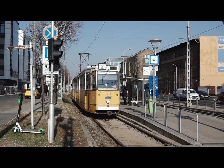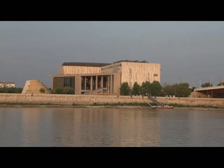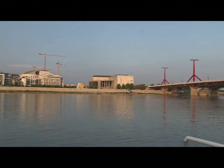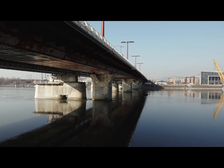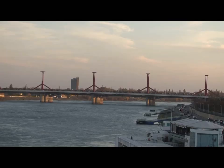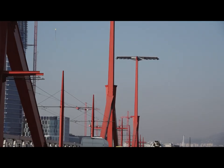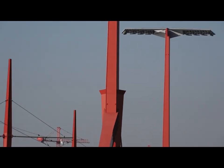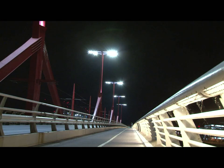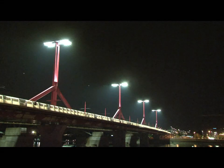The number two tram drops you close to the Rákóczi Bridge — actually outside the National Theatre. Alongside the National Theatre is the Palace of the Arts, the modern cultural centre they call Müpa. Alongside is the Rákóczi Bridge, built in 1995 — a very strange construction indeed. The structure is a steel girder bridge supported by three river piers. But the feature that grabs your attention are those red giants striding down the central reservation. They have nothing to do with the structural mechanics — they are the lighting system. On top of each column are two mirrors; below them, in that nest, are high-performance halogen reflectors which shine light up to the two mirrors, dispersing it evenly across the roadway. The pavement and cycle path are illuminated with neon tubes. From the river, these columns appear as five striking silhouettes.